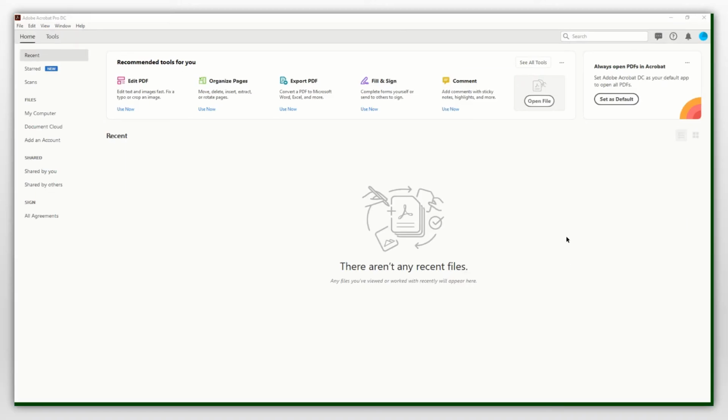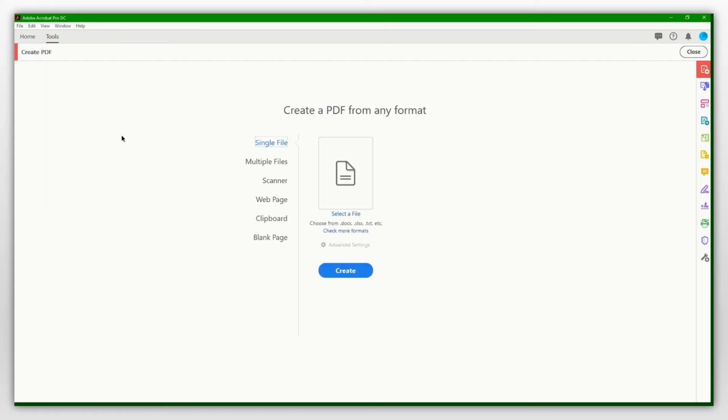So we are now back in the Adobe software. We're going to go to Tools and Create PDF. This time we're going to select the web page option, and up here you note that that's there because this is not the first time I've done that. It will save the previous URL that you had there before. So what you're going to see is it'll be blank like you see here, and you can right click and click on paste as long as you just copied that from the browser. Then click on capture multiple levels.